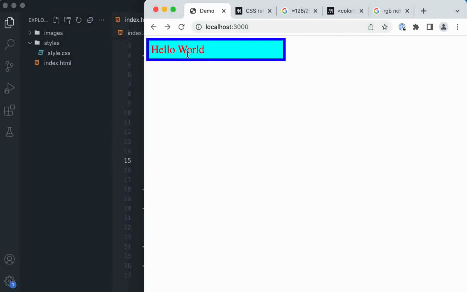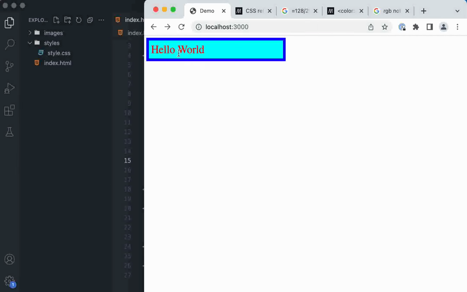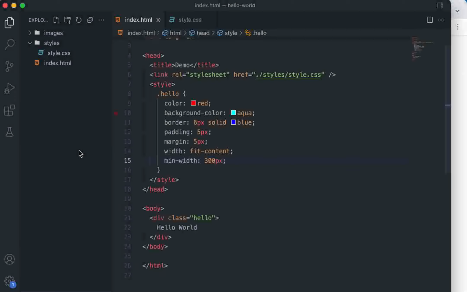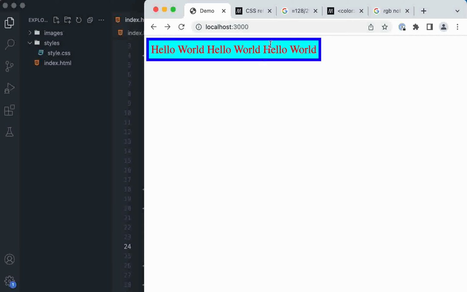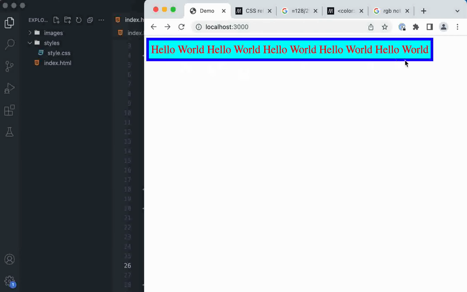However, this means that it will still fit content. But the criteria is that it should be at least 300 pixel. Now, if I keep on writing more text in this, then after it crosses this, it will keep on fitting the text. But it should not be less than this width. So let's say I increase the size of the content, something like this. Then you see that now it is increasing, right? So if I write more text, it keeps fitting the content, but I said that at least 300 pixel should be the width.